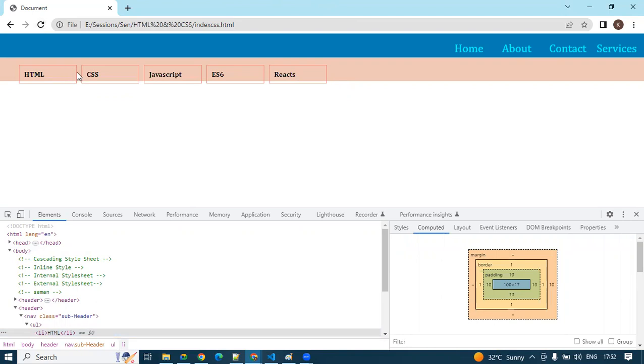You can see there is a margin that is increased on the right hand side. And you could see that the HTML which was lowered down is also brought up because it has removed the margin. And on your computer also, you can see that the margin on the right hand side has only increased and in all other areas it is not applied anything. Okay, this is about the box model.